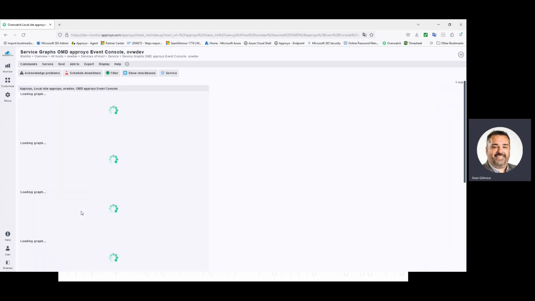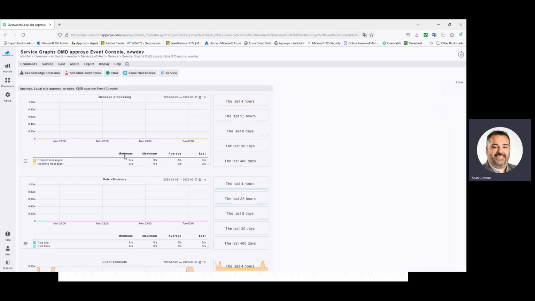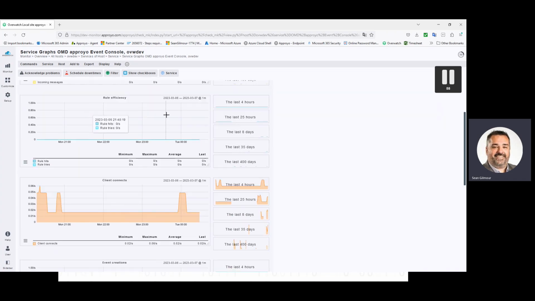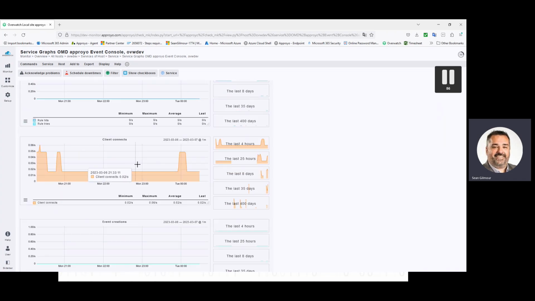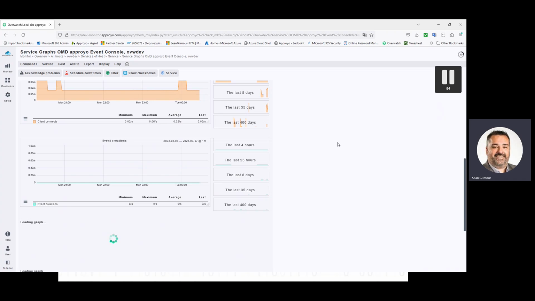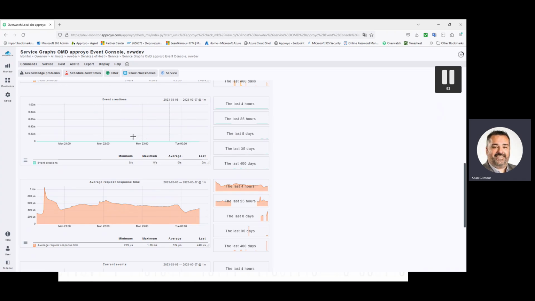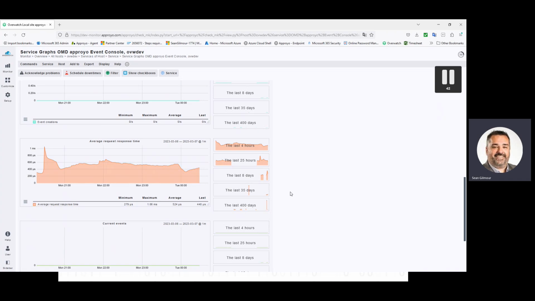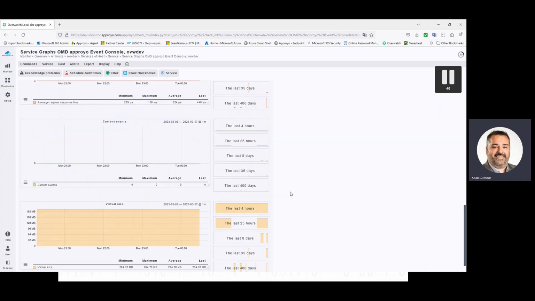So from there, we can look at a process in the back end which has many different performance data characteristics that we can pull from it: how many messages are being processed, what rules are being effective, how many clients are connected, how long is it taking them to connect, are there any events being created, are there any errors, logs, things like that, and also how long each request is taking. So over time, we can view how long each request that comes to the server takes to be processed. Again, this is a back-end daemon that we're using to run as part of this.